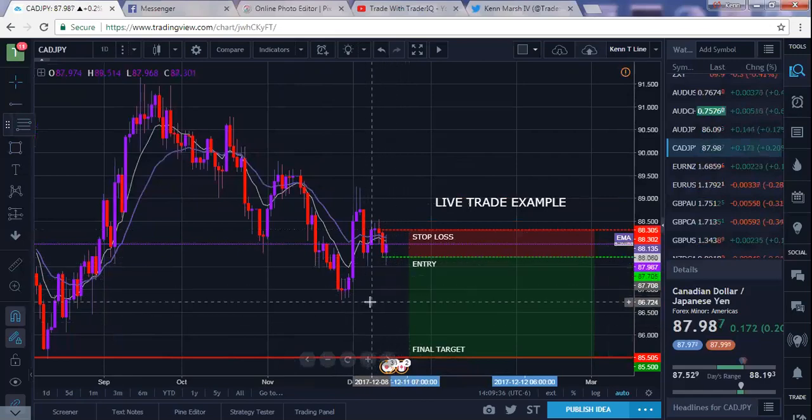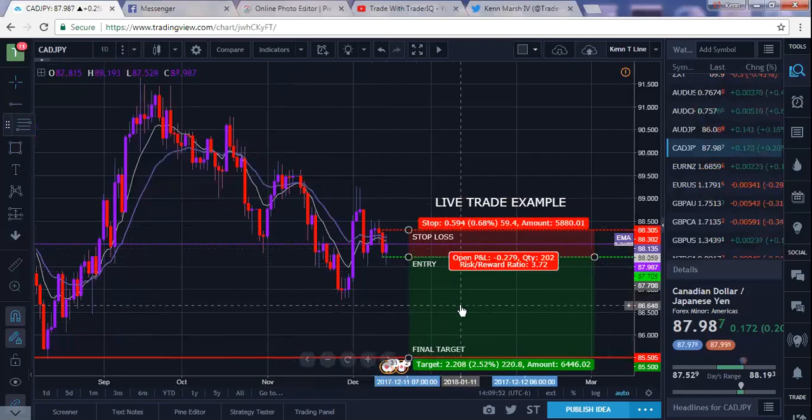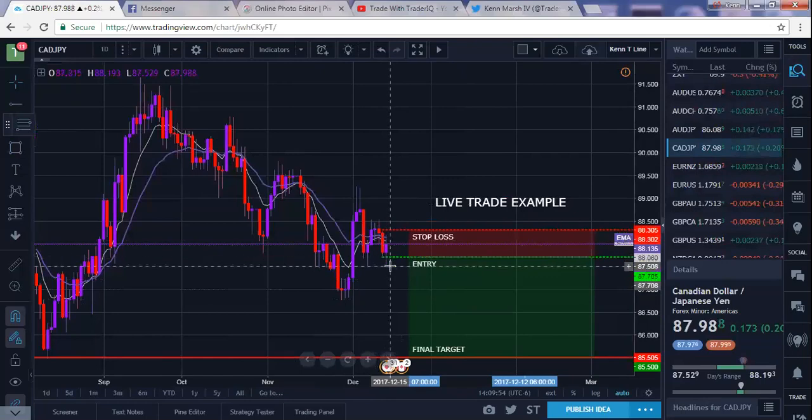Once we move down here, we're going to be over 1-to-1 on the trade. We'll take some partial profit, and then we're going to move the stop loss. Actually, this will be kind of like a trailing stop loss on the daily candle, but it's going to be well further back because I've got to give the market room to move. If you trail your stop loss too close, you're going to get taken out of the trade, and then it's going to continue your way. As long as you're lowering your risk just a little bit, it's going to greatly increase your odds of being profitable and lower the chances of you having an up and down equity curve. You're going to have a smoother equity curve.